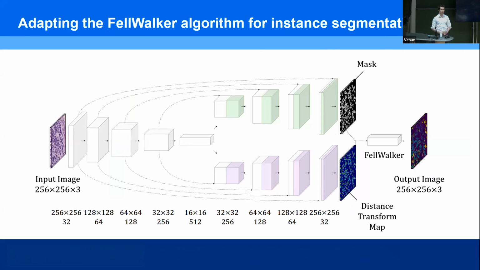So how did we use this algorithm in our models for solving a computational pathology task? Well, we used a dual UNet, and we essentially, again, need the same things that the watershed algorithm I mentioned before needed. It needs a distance map, and it needs a binary segmentation map as well. And with these two pieces of information extracted via a deep learning model, we can put these into the Fell-Walker algorithm, which will then give us the final instance segmentation mask.